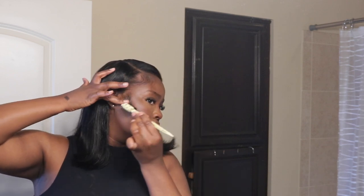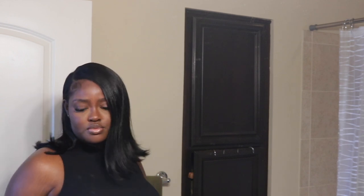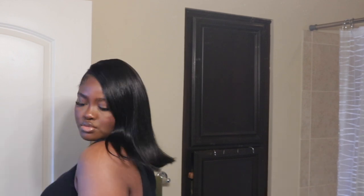Okay, moving into the next day. This is the morning after, and I'm laying down my baby hairs and I just put the wig back on. I did not do anything to preserve the curls overnight. I didn't go to sleep in this wig at all. I just took it off and put it to the side, but I probably should have put some rollers or something in this hair to kind of keep the curls alive. But I just went back in with my curling iron, and that's how the hair is looking for the day.